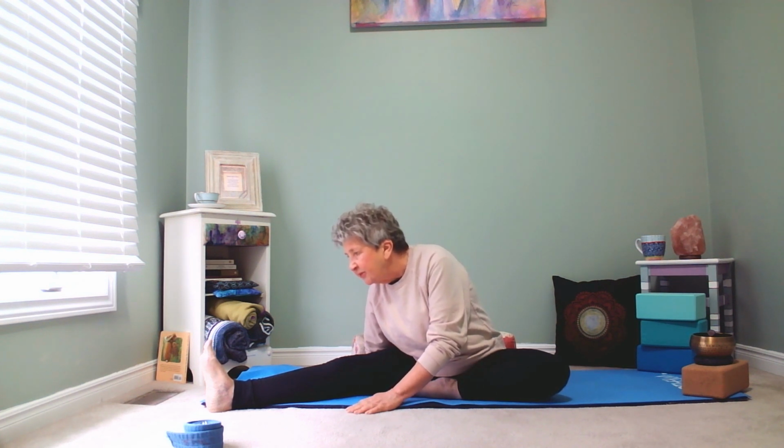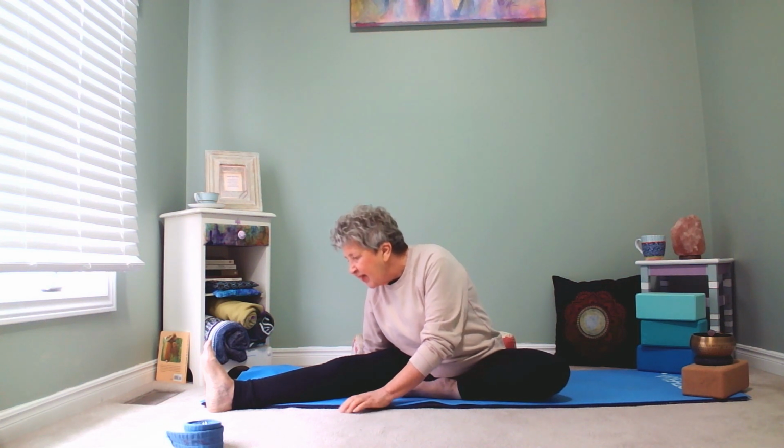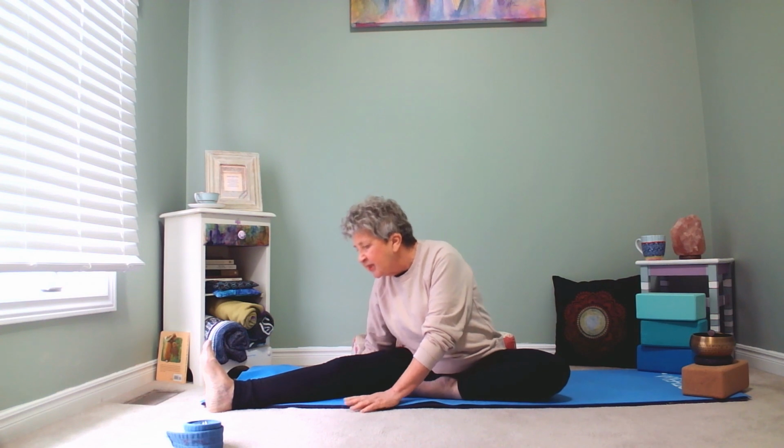And let's take a deep breath in. Exhale. One more inhale. Exhale. And slowly, slowly, slowly come up. This time we're going to turn toward the folded knee, wherever position you've got that into. And we're going to do the same thing. We're going to start bringing our belly down toward the thigh.